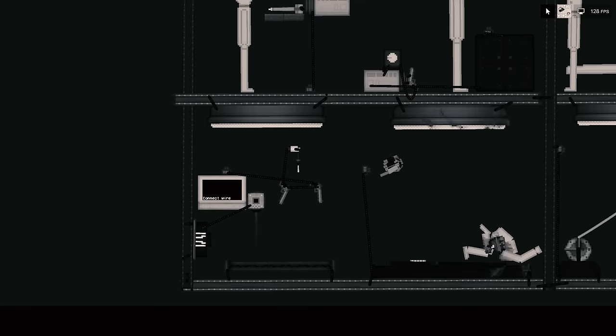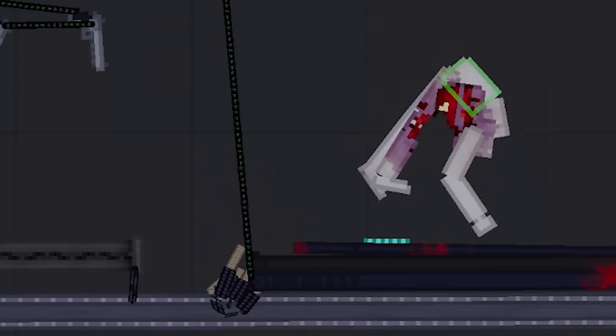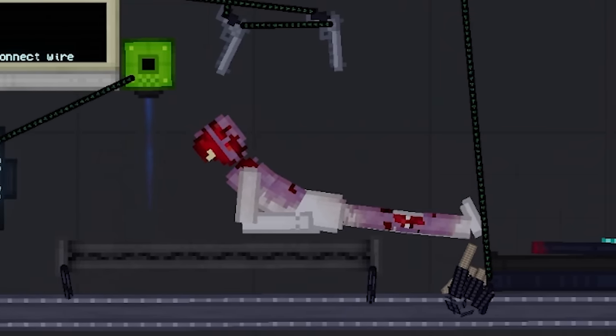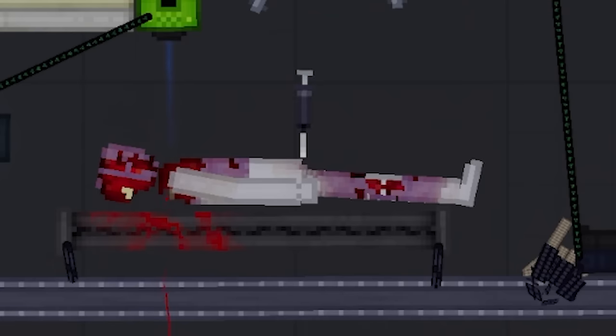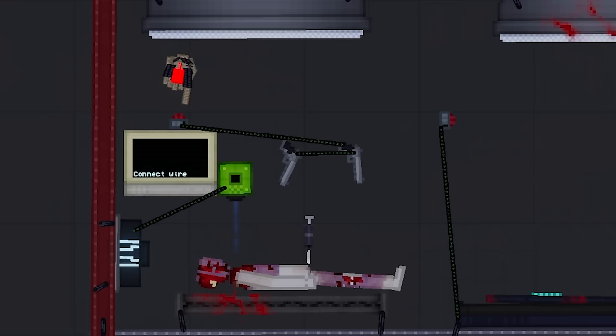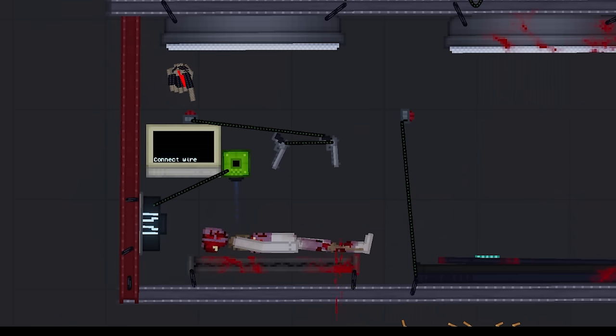Yup. Exactly what happened. Oh, I love this. Okay, right. I'm just gonna take his remains here. And now he's dead, so he's not gonna mind that much. Okay, let's just see what this little sensor thing does. Oh, right in his penis. There's a button here. Yeah, it just shoots. Okay.